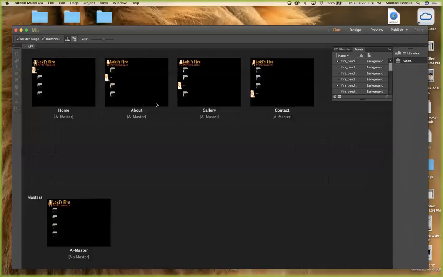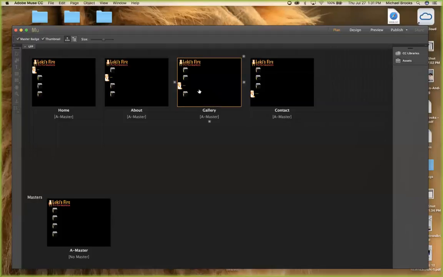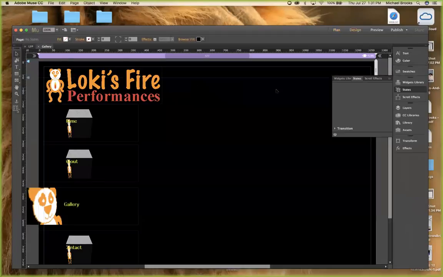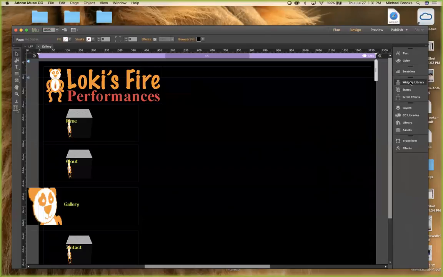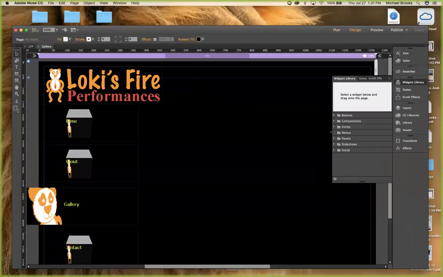Okay, so now we're going to go to the gallery. And we are going to add a widget. And we're going to do tab panel.